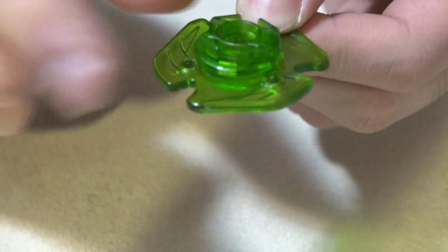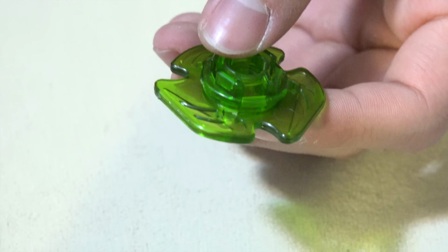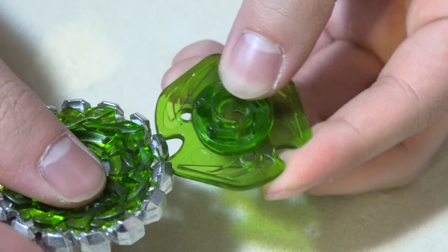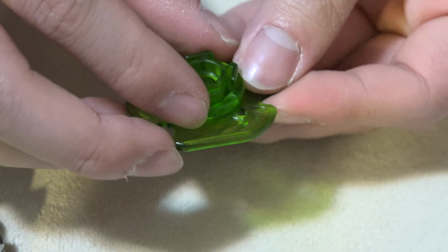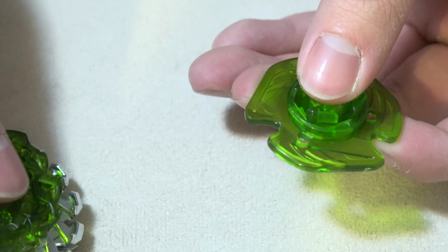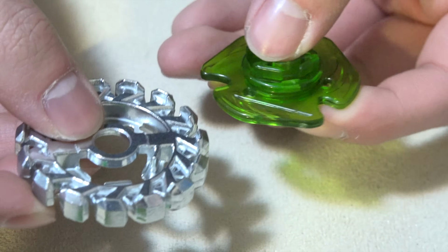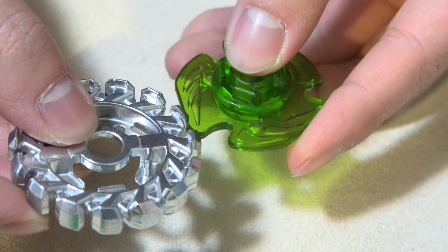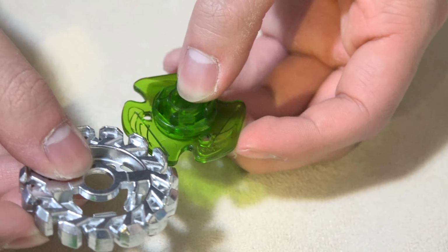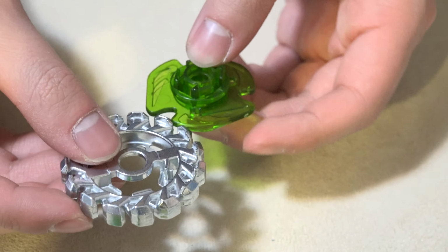You go like this. So you're spinning right. In this mode right here, the teeth are protruding out. So let's say you take your Beyblade and you spin like that, you would hit the gap in between and provide more of a smash. If you flip it around like this, this is going to be less of an impact. So maybe if you're going for more of a sleep out type of battle, you go like this. You see how it's just riding against the higher part? It's going to follow the higher part of the Beyblade, so you have less of a recoil, less of a smash. So there is a difference.